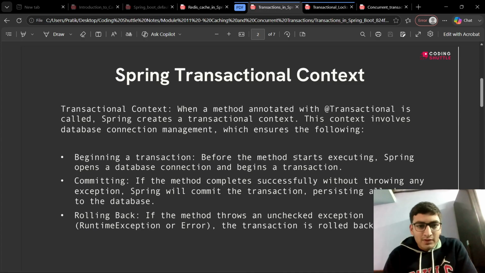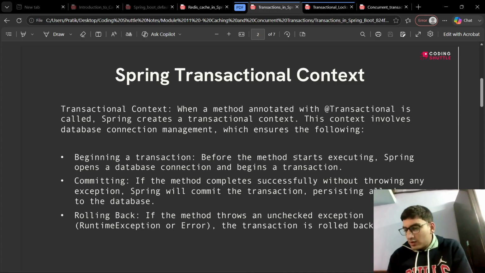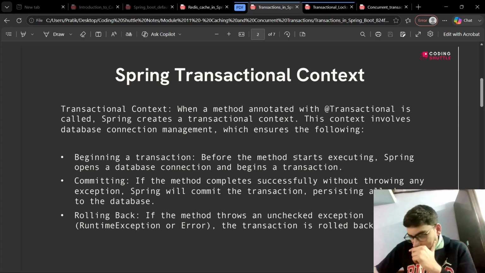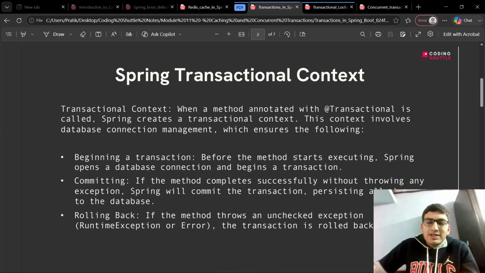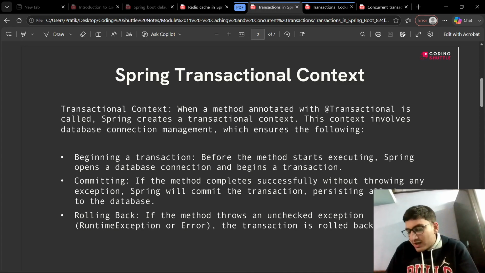If you want to see the actual data in Redis Insight, you can see serialized values with GenericJackson.